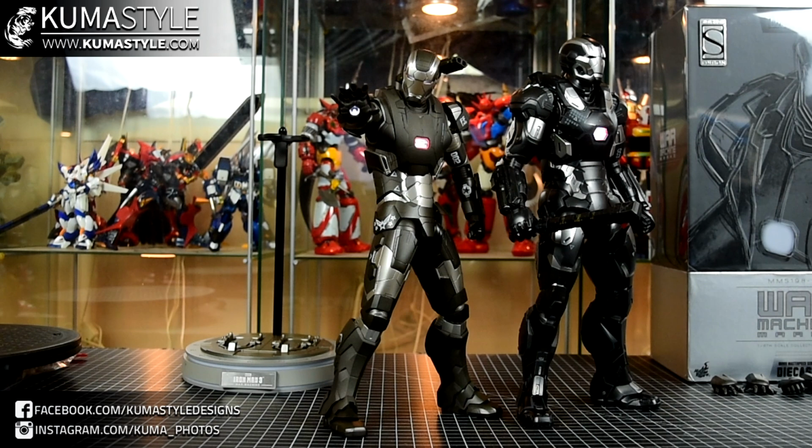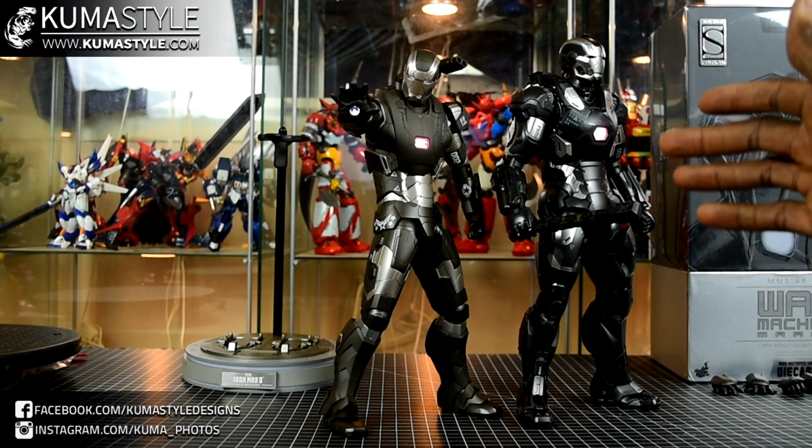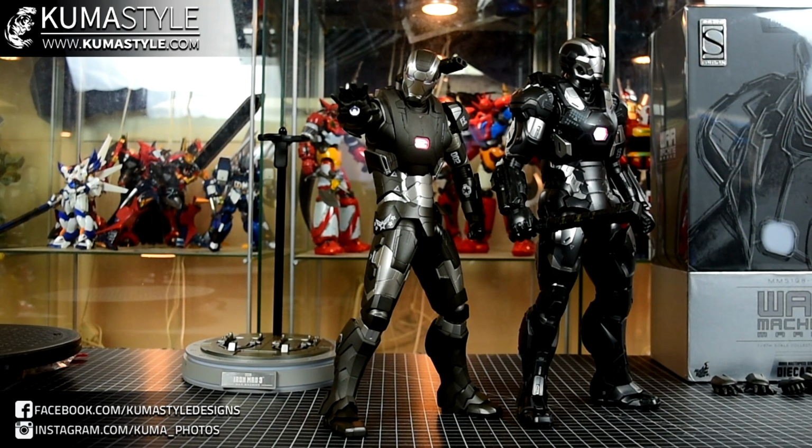Alright, and closing it out, I've got him next to the War Machine Mark III from Captain America Civil War. I'm not gonna lie, the War Machine Mark III might just be my personal, I guess in terms of toys that I've gotten this year so far, toy of the year by a country mile, so it's not even fair comparing them because the engineering and things like that, I just think it's an amazing piece.